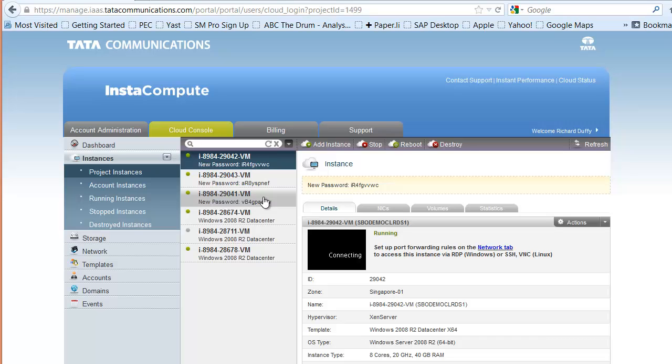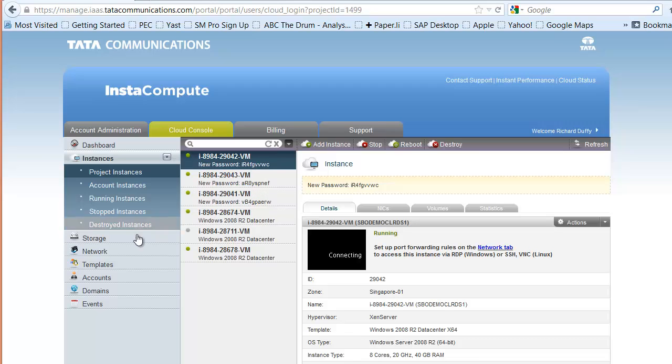But for the purposes of administration, in the first instance, I also need to open up port 3389 so I can have a direct remote desktop services connection into one of my consoles. And I can close that down later if I want to, once I've got all of my prep work done.